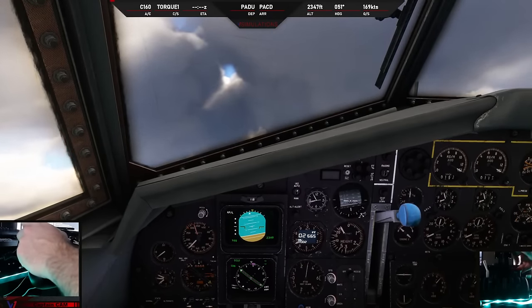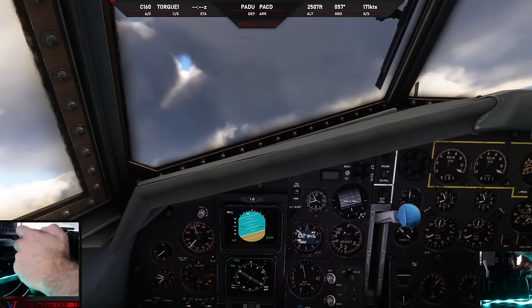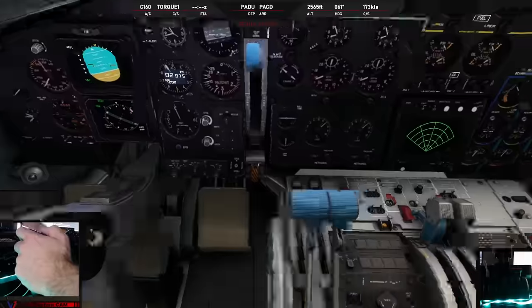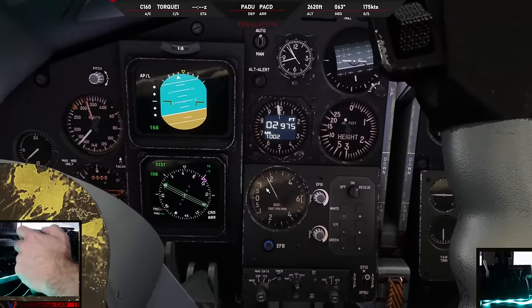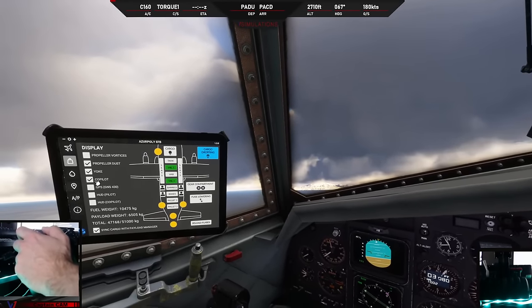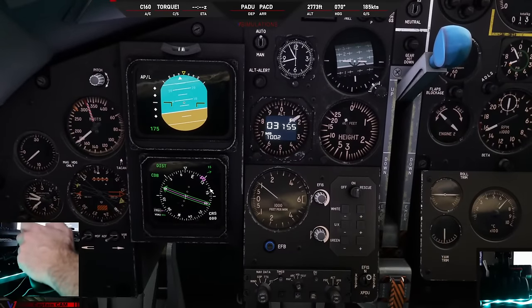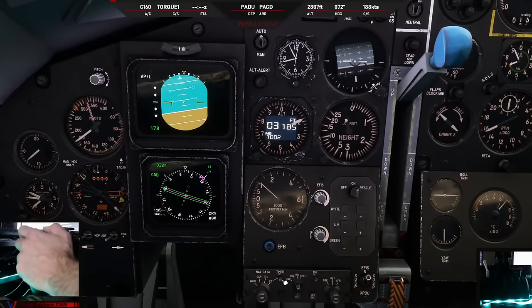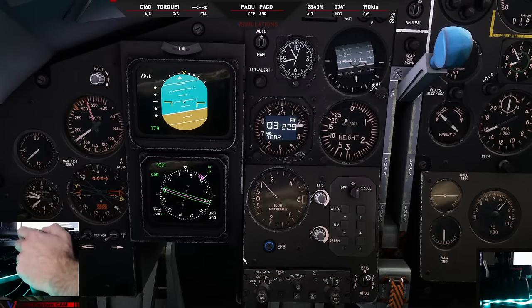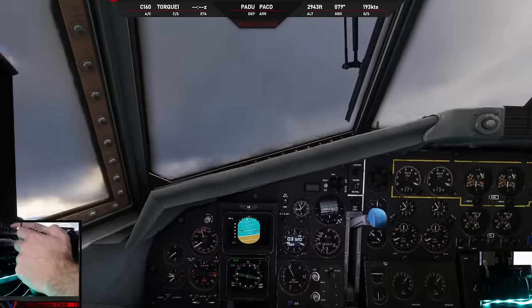Right turn 110. And I gotta change, I gotta come to my... that yoke's in the way. This is the only problem with this airplane, is there's a lot. Gotta have a lot of different lightings. Alright, 110 on the heading. I sent her Air Chief 080. Papa wingman is ready to go. I'll be following at the close interval.